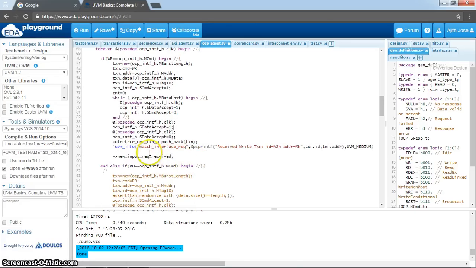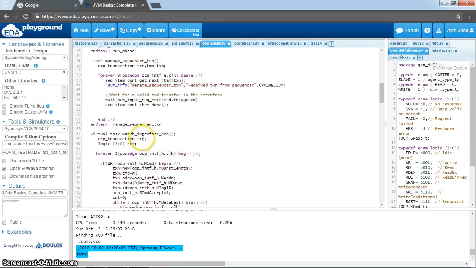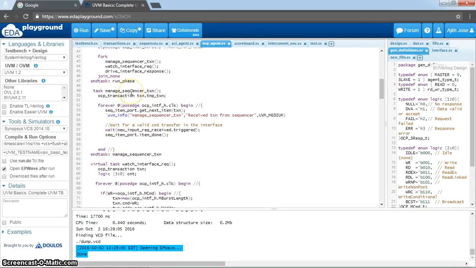At this point, when you get the whole write transaction, the new input request event is triggered here, and this will unblock the manage sequencer transaction task, and it will unblock the sequence eventually by calling the seq item port item done task.